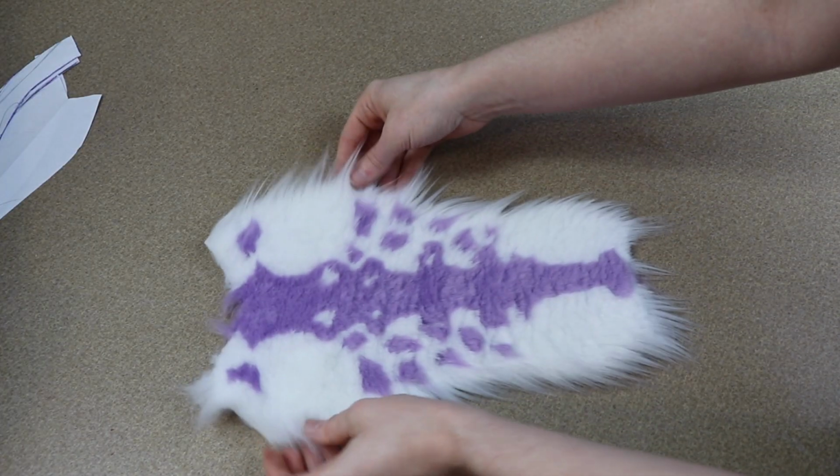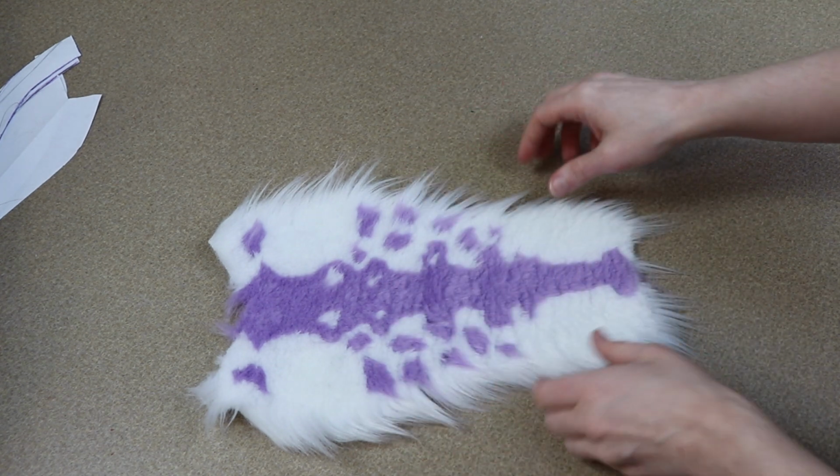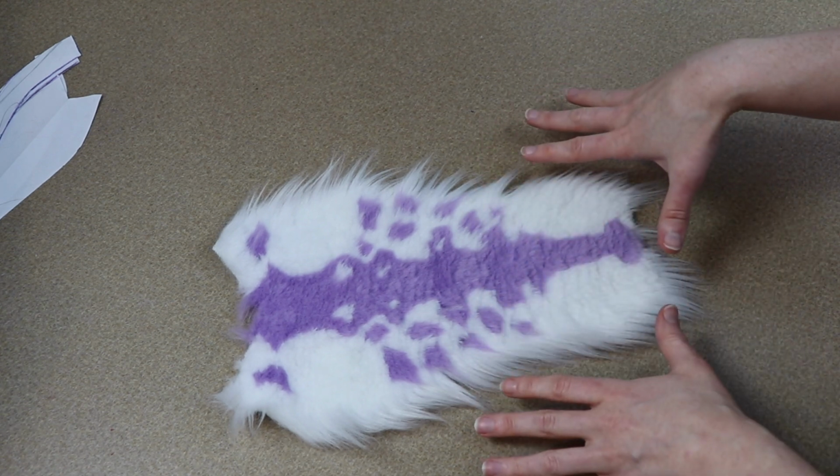Okay, and there we go. That's what it looks like shaven. You can see all the spots so much better. I like honestly both ways, but I really do like that you can see all the work that we did a lot more right now.